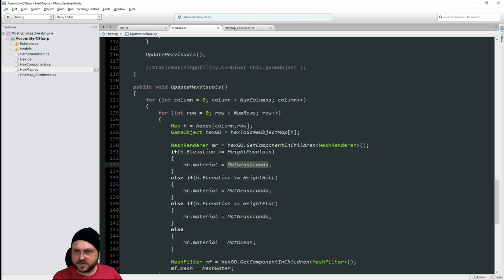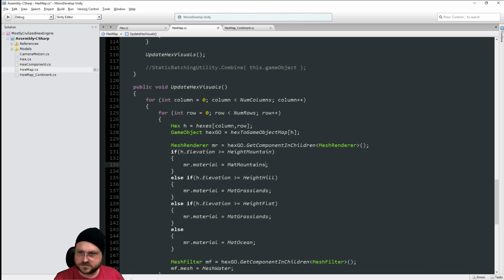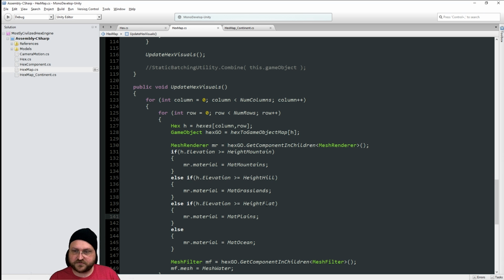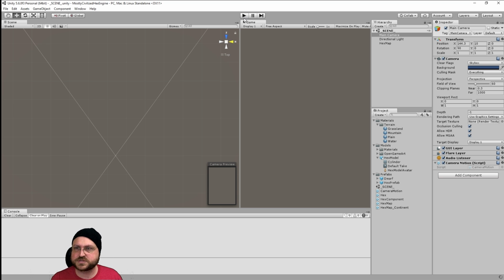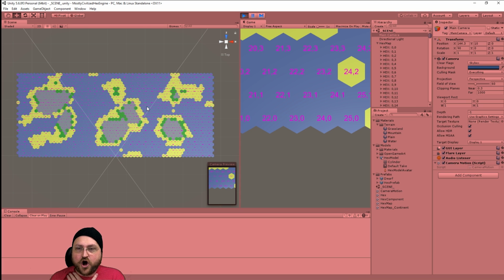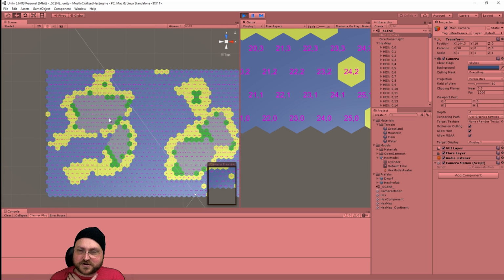So we were just setting material. We'll still just set material for now because we don't actually have different models. I guess we don't actually have a model for hills either. That's part of it. Tell you what, let's use grassland and then plains over here for the flat. So grassland is going to be our hills, which isn't necessarily accurate right now, but just for the sake of our visuals, we'll have to do the models next, because that's really where the power is going to come in. Oh shit! Okay, we do have to tune our mountain code a little bit.